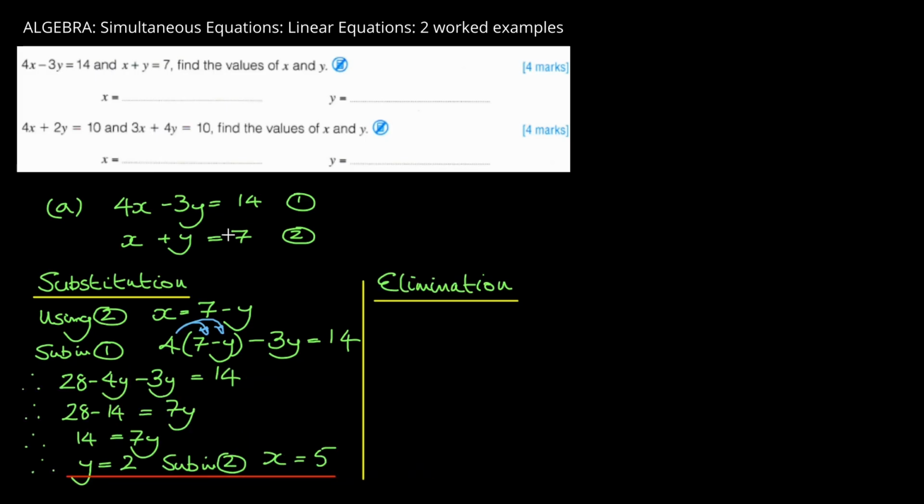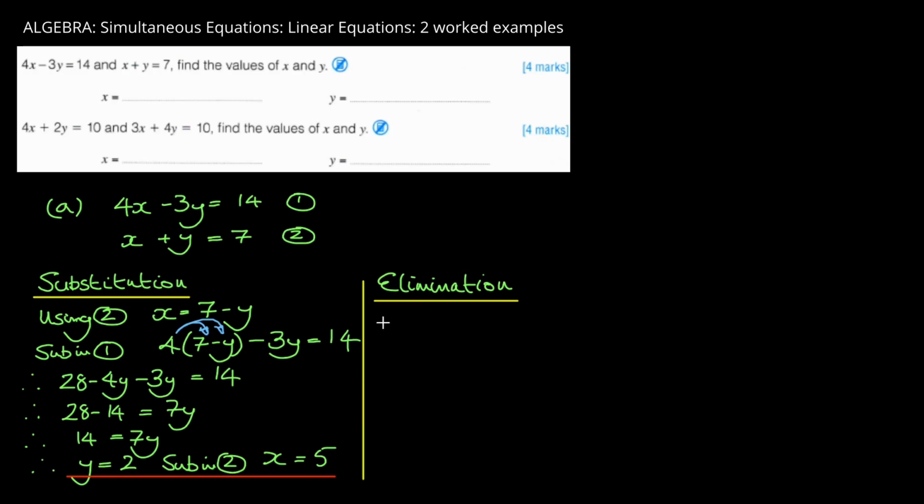Okay, let's have a look at the same process using the elimination method. Now, the elimination method involves altering one of the equations such that the coefficient of one of our variables, it doesn't matter which one, becomes equal between the two equations. I could take equation 2, multiply it by 4, and I end up with the x terms both having the coefficient of 4. What might be easier, because there's a very helpful negative sign here, is if I multiply this equation all the way through by 3.